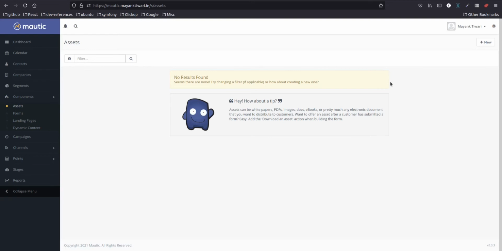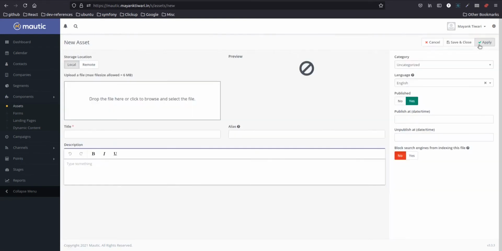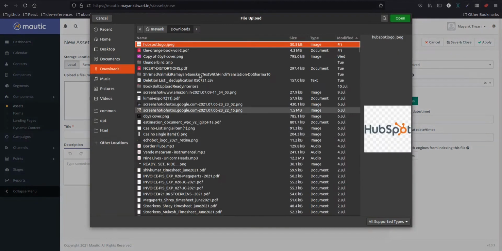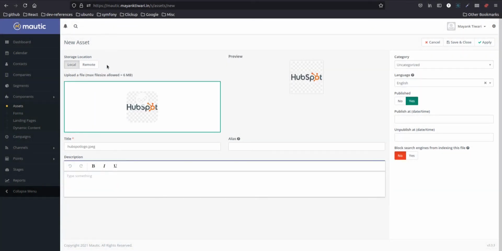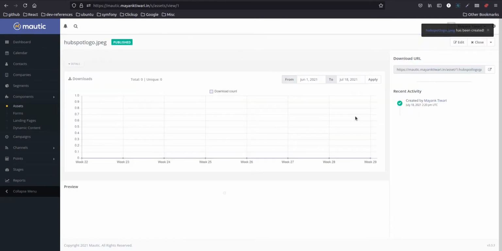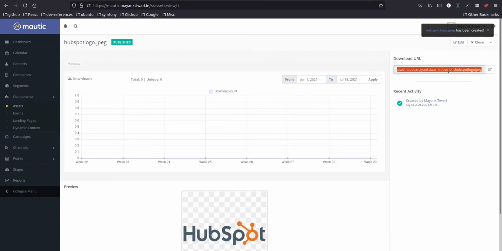So what you can do is you can upload an asset here. You can create a new asset, like you can see. You can choose the file. Let's say I choose this one, and then you can give it a title, alias, or description. And what you have to do is you just have to publish this, and you can choose if this should be indexable by search engine or not. Most of the time I choose not to do so, because you are giving this file as a benefit to your subscriber for subscribing to your email list, right? So when you create this, you will get a URL, and you can use this URL on your email list to allow them to download this asset.